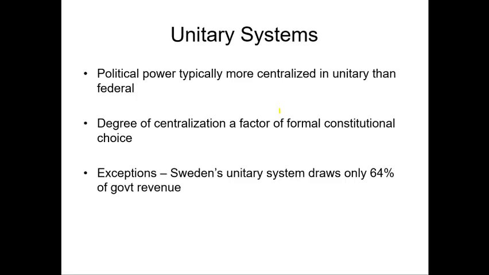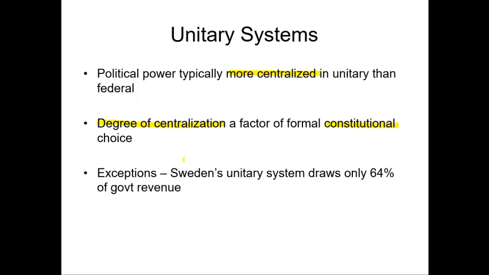Now let's talk about unitary systems. This is where the central government controls the entire territory. There's no breakdown other than perhaps cities and municipalities. So political power is typically more centralized, as you would expect, in unitary systems, because the entire country is controlled by the central government. And so this degree of centralization, of course, is a factor of your constitutional design. That's where the people have to come together when they decide their constitution, which could also be called the rules for making rules, so to speak.